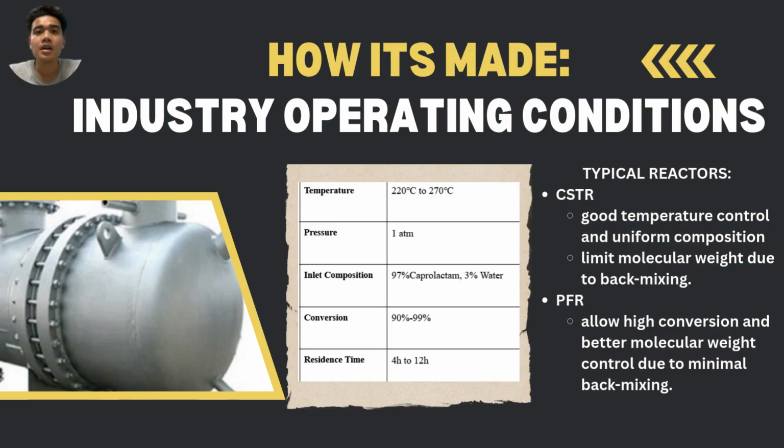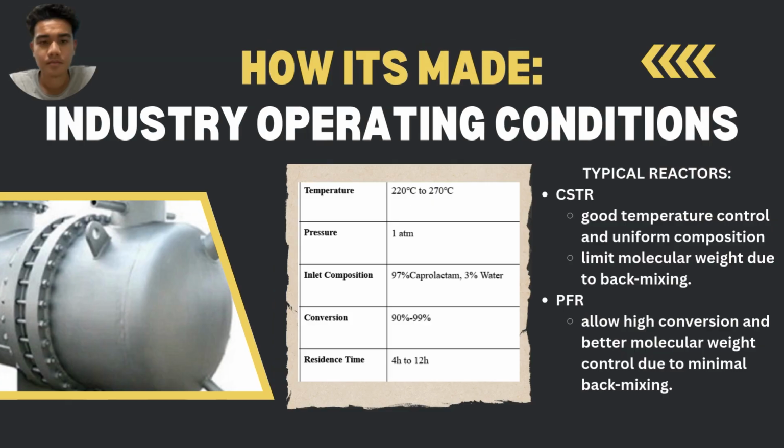in the liquid phase. A small amount of water, typically between 0.5 and 3% by weight, is added as an initiator for the ring opening reaction. While water is necessary to start the polymerization, excessive amounts can reduce the final molecular weight of nylon 6 and must therefore be carefully controlled. Under these operating conditions, monomer conversion of 90 to 98% is commonly achievable. Residence times are typically several hours, especially in a plug flow reactor, which provides better control over molecular weight distribution and product consistency.